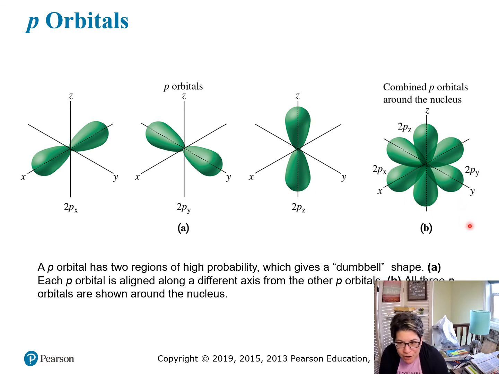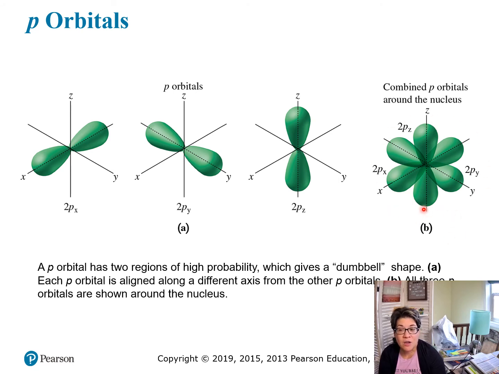So wrap your brain around that. Try to picture them in 3D, like 6 balloons that are tied in the middle. And each of these lobes can fit 1 electron. So you can fit a total of 6 electrons here. That means, let's say we're talking about energy level 2. Energy level 2 has an S shell, and it can have 3 P shells.